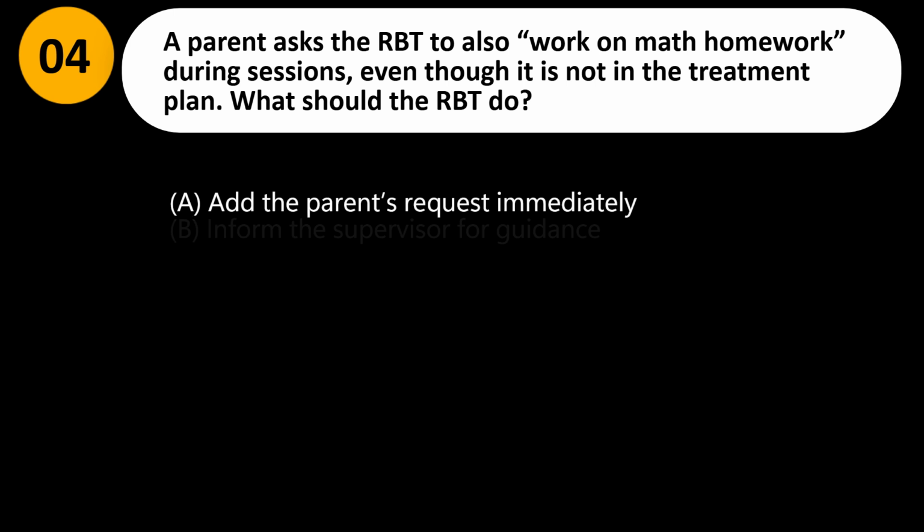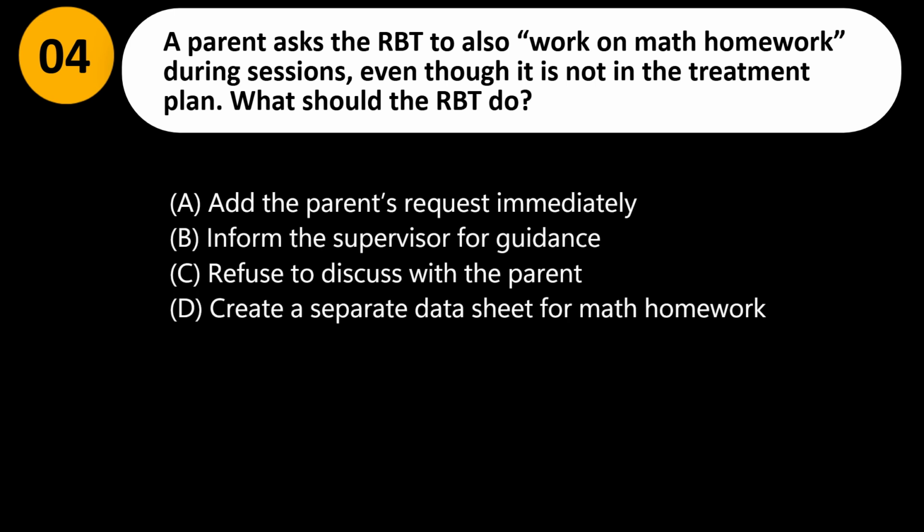A parent asks the RBT to also work on math homework during sessions, even though it is not in the treatment plan. What should the RBT do? A. Add the parent's request immediately. B. Inform the supervisor for guidance. C. Refuse to discuss with the parent. D. Create a separate data sheet for math homework.